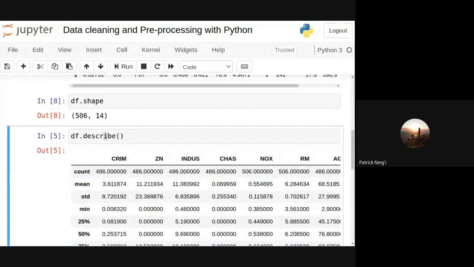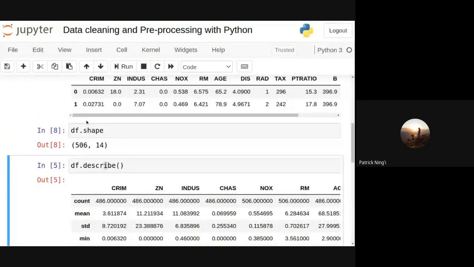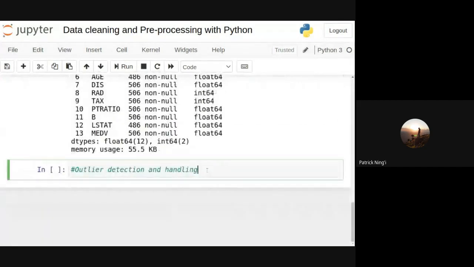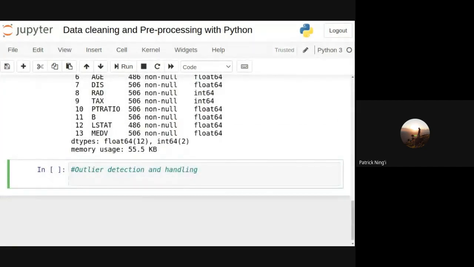506 observations are quite few, so this is a relatively small data set, and one way you can identify outliers in such a small data set is by leveraging Seaborn's pair plot function.